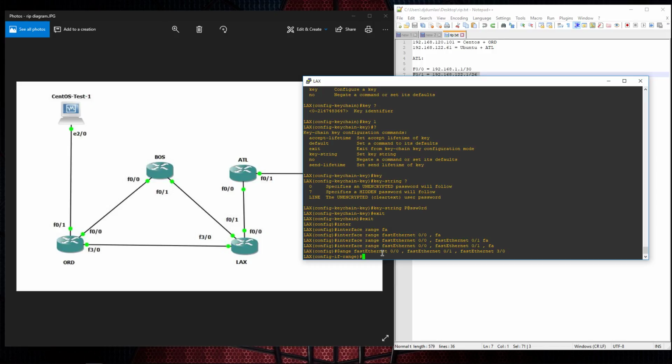And then we're gonna tell the router that we're gonna implement the authentication to those interfaces we want.